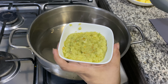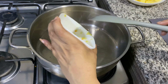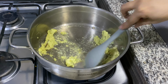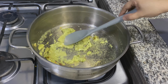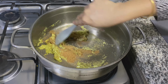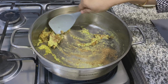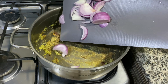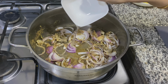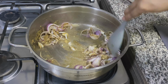Into it goes previously prepared ginger, garlic and green chilli paste. Saute well. If you feel that it is sticking to the bottom, add some water to deglaze the pan. 1 teaspoon of garam masala powder goes in. Mix well until the raw smell goes away. Adding onion. Here I am adding a little bit of water to deglaze the pan. You may add oil instead.